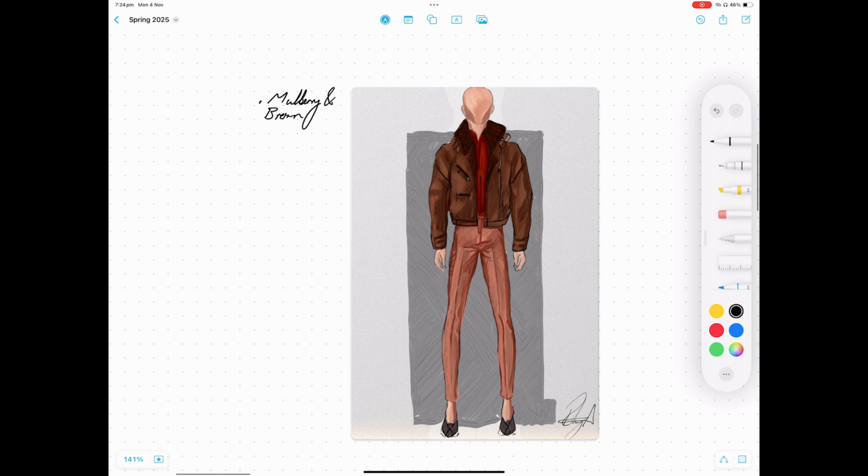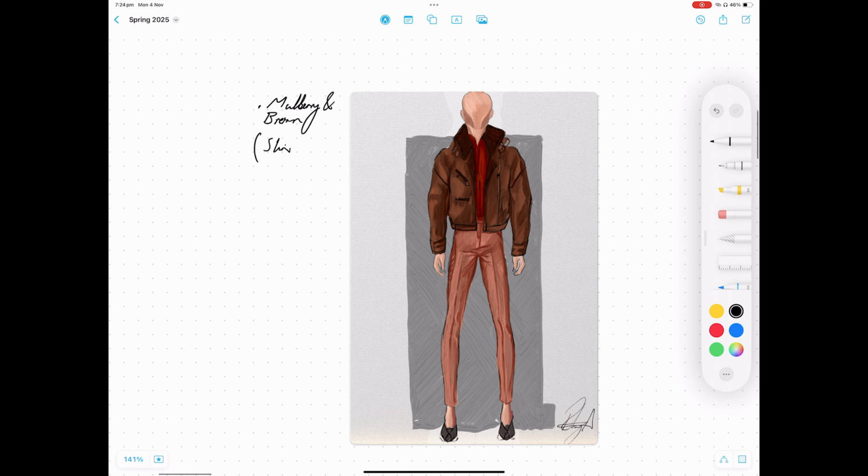The idea was slim fit, but also outerwear.